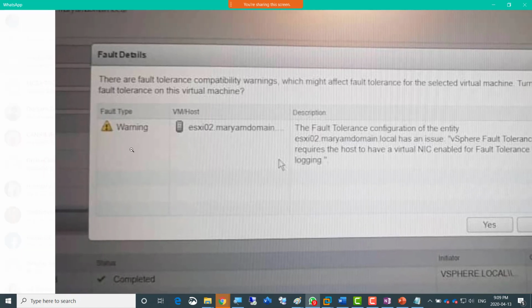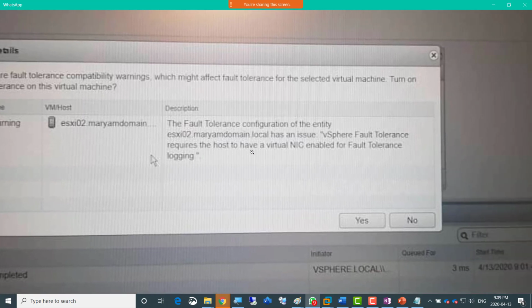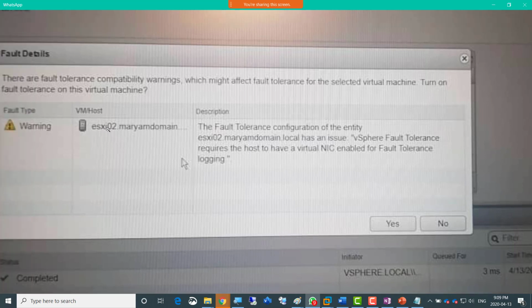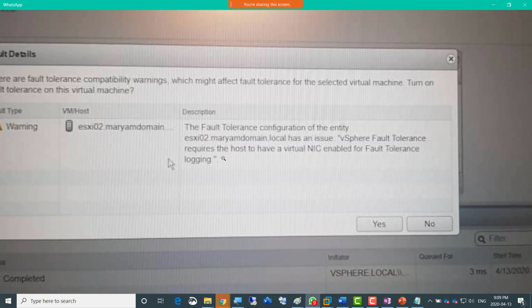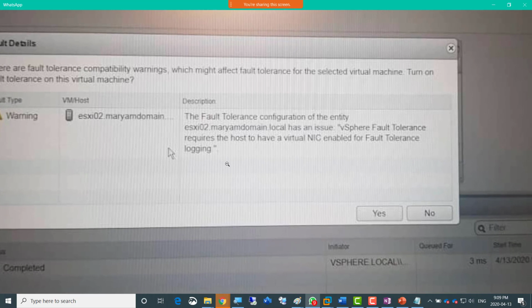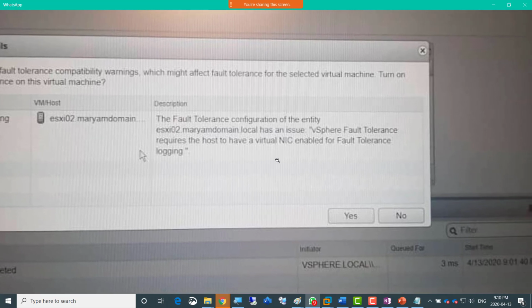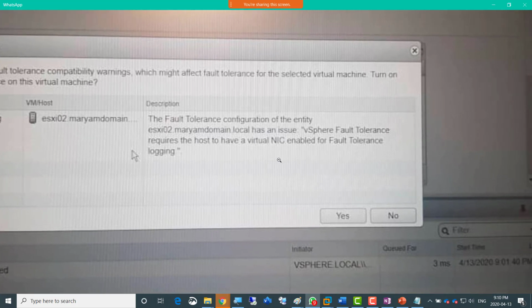That's actually a warning, it's not an error. So Mariam, if you press Yes here, you can be on the screen where we are, but it says that vSphere fault tolerance requires the host to have a virtual NIC enabled for fault tolerance logging. Isn't it enabled? Did you select VM NIC 3 and 4?